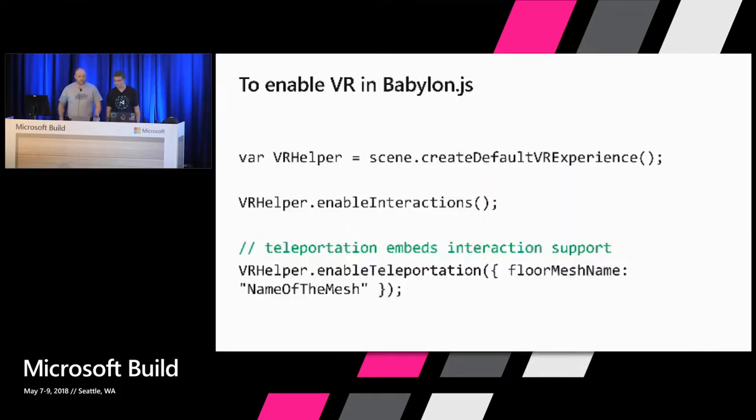Thank you, David. So what we did actually, we wrote 3 lines of code. Most of the work was done by the designer to create the scene itself. But if you look at the code, we just create a default VR experience object, and then we can turn on interactions, and we can also turn on teleportation. And you can do both or none of them, okay? And cross-platform, it's free. You can run it on Oculus, HTC, anything that's going to work.